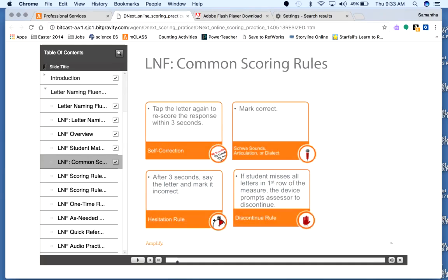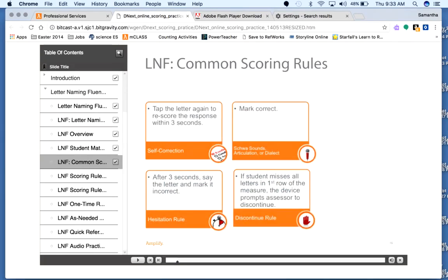If there's an articulation or dialect issue, such as some of our students may say "ara" instead of "r," you would still count it correct if it's an R. Some countries, instead of saying Z, say "zed." If that were to happen, that would be fine, because some of our students are military students, so they've learned to read in different places in the world. So just be cautious of that, be mindful of that.